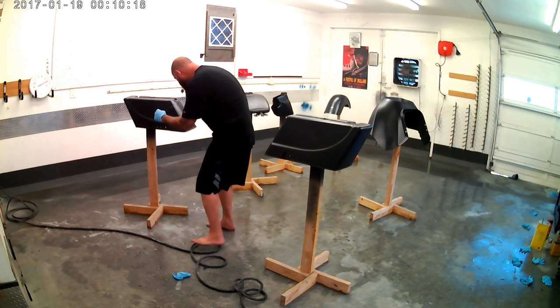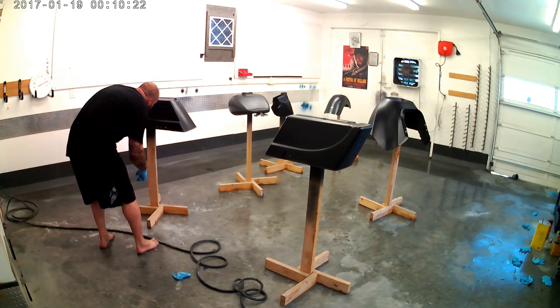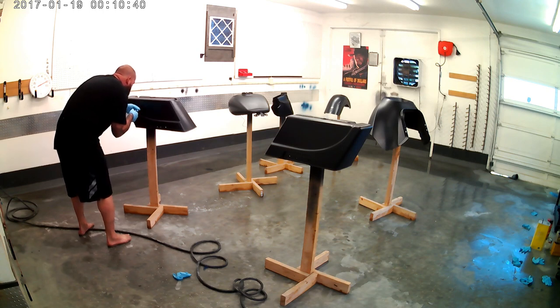Pay good attention to your dry times. Make sure that you've followed the instructions thoroughly on whatever paint you're using. I wait about an hour after these three base coats are applied and then come back and start pulling tape. You don't want it to be days later. You don't want it to be too soon, but you do want to give it time enough to get to where it is cured. You want it to flash is the word I'm looking for right now.